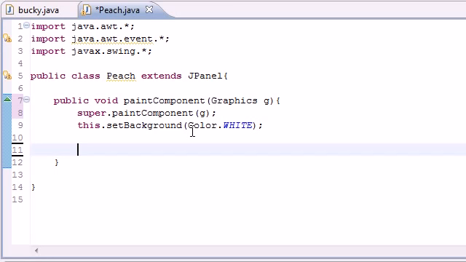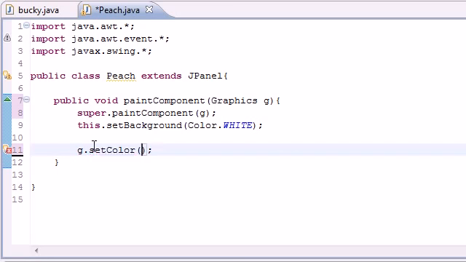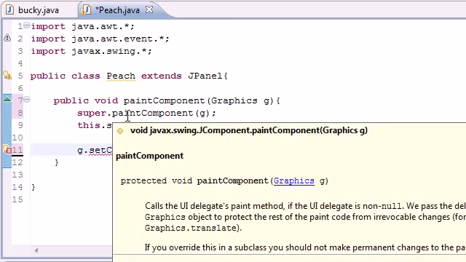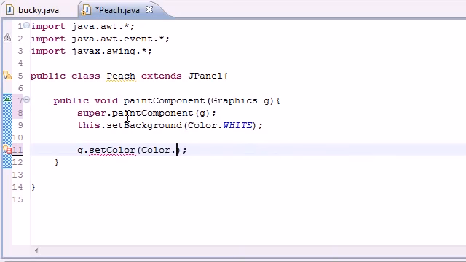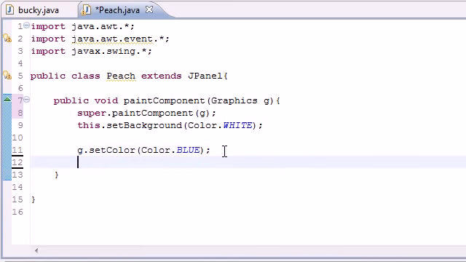In order to draw objects on the screen, you first need to tell your graphics object what color you want to use to draw with. So let's put g.setColor, and as a parameter, just like setBackground, it takes a color constant. Now let's set our color to Color.BLUE, and make sure BLUE is in all caps, because that means constant in Java. So now that we have a color for our graphics object, we can begin drawing a rectangle on our screen.